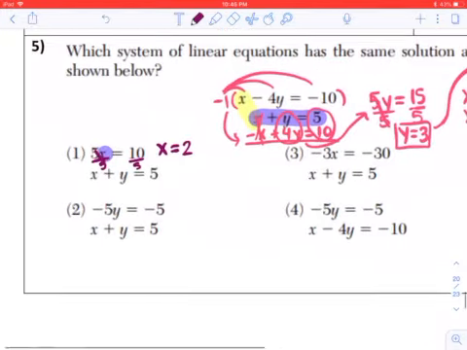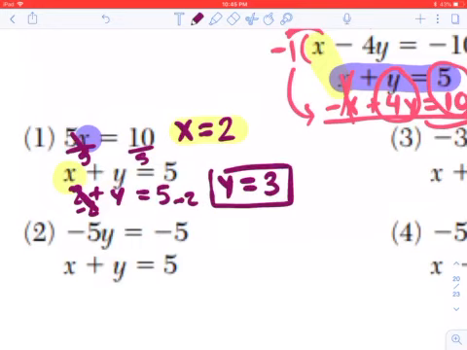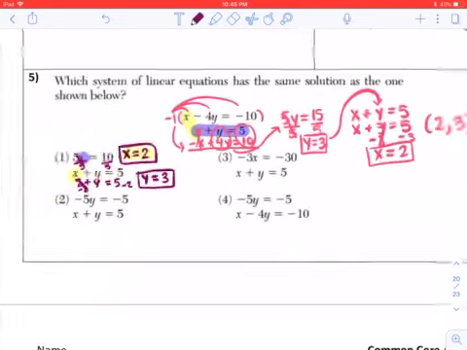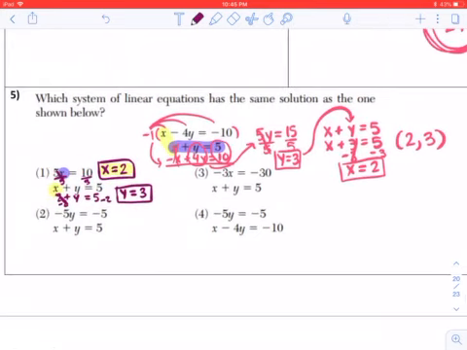So now I need to plug in 2 to see if I get a y value of 3. So we have x equals 2, and if I plug that in, 2 plus y equals 5, and you're asking yourself, 2 plus what number equals 5, which again is obviously 3. But if you solve it, you do get y equals 3. Those answers do match the original. So we already have our answer. We don't even have to solve the rest.